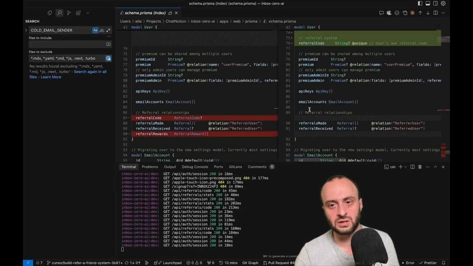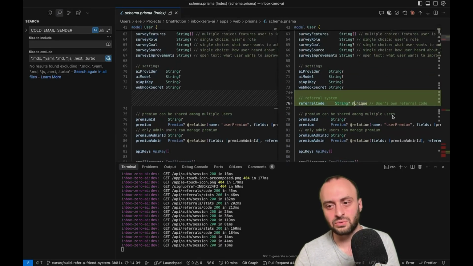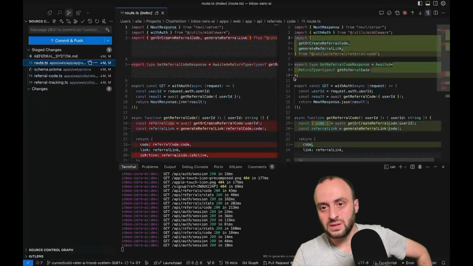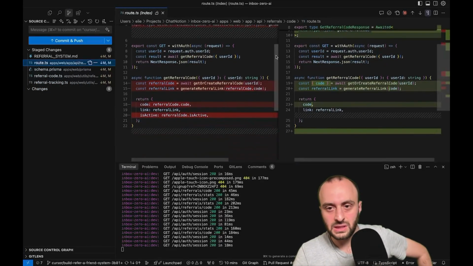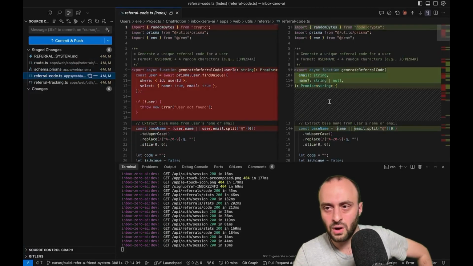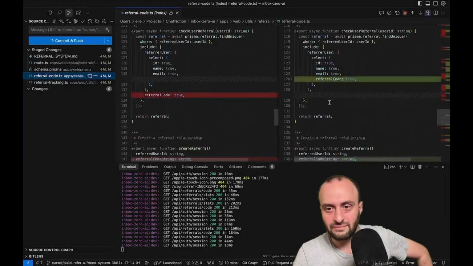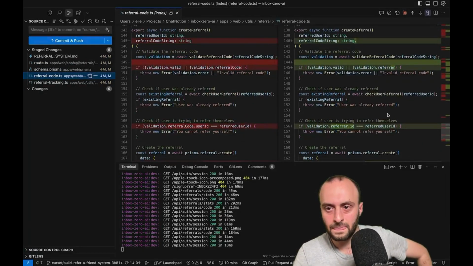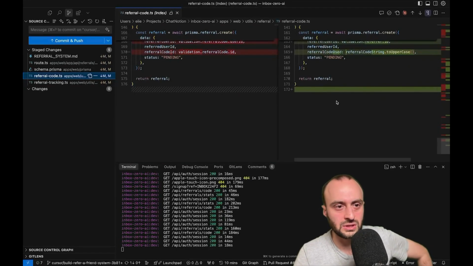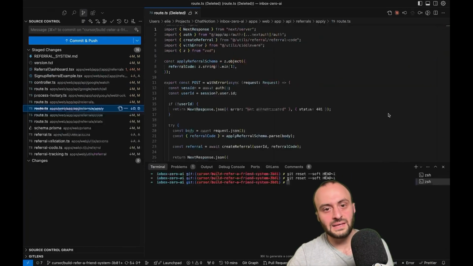Here you can see more changes I removed. In the end, I kept it simple: referral code. So once I've prompted it to make those fixes, you can see a bunch of these files are changing because they don't work that way anymore. Here you can see quite a lot of changes in this file. I haven't even read over them, but as the schema was changed, those would need to be changed as well. And some more stuff.